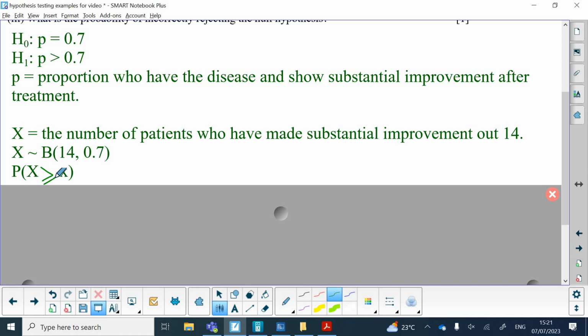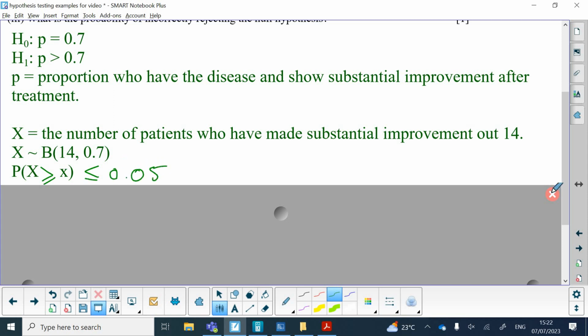Now we would reject the null hypothesis if whatever probability we get is less than or equal to the significance level, which in this case is 5%. Okay, so I'm going to cut out the middleman. I'm going to get rid of the equals of probability because we don't know what it is, because we've just got some x's. So instead, we're just going to write straight away we want this probability to be less than or equal to 0.05.